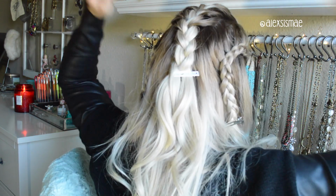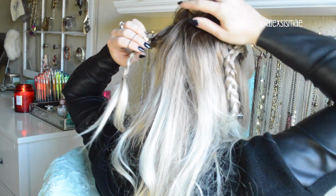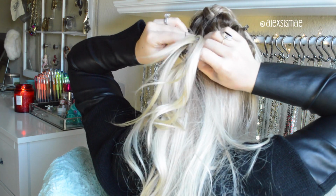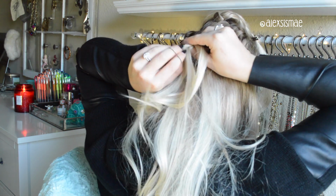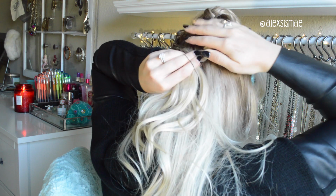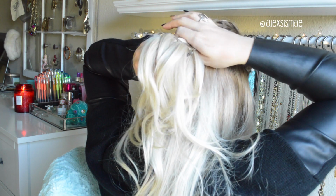Okay, so now that we have that all done, we're going to go to the back. All I'm going to do is take this braid, throw it up over the top. I'm going to bring these two braids together. You can go ahead and take off whatever you have securing it. We're going to bring these two braids to where they meet in the middle, and then this one is going to go right over the top.